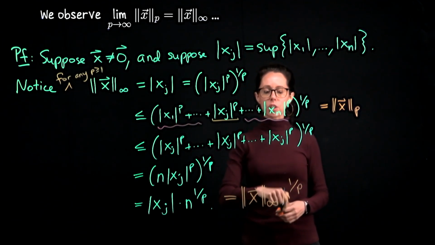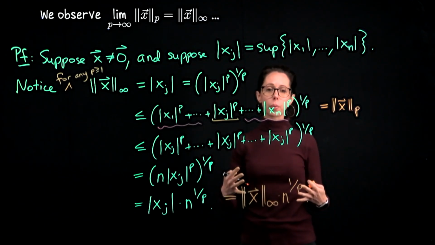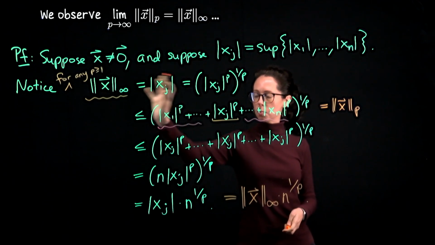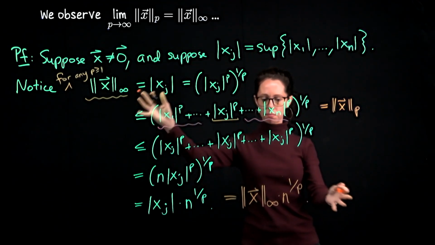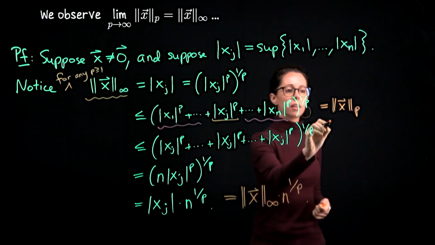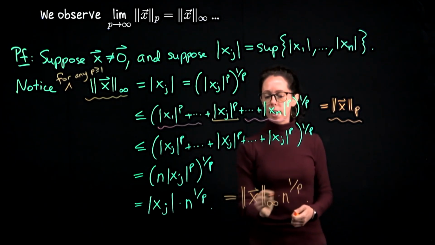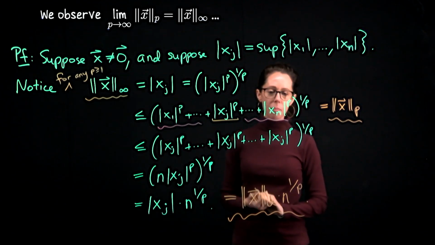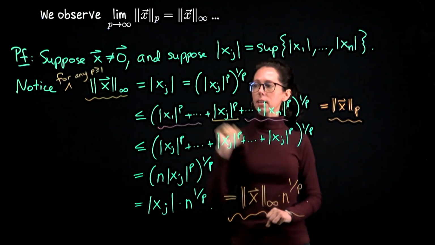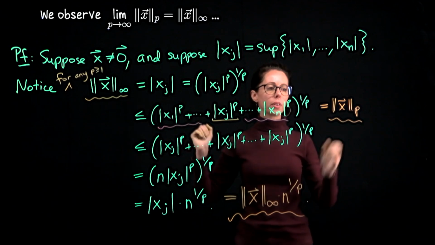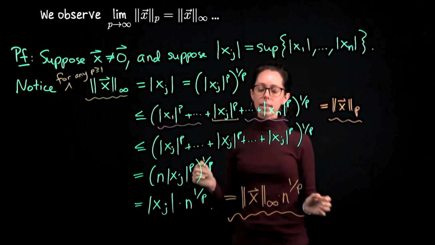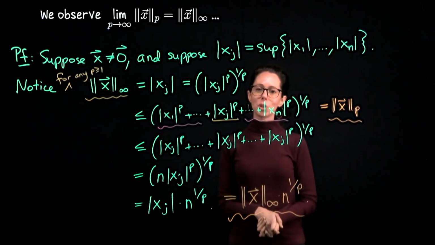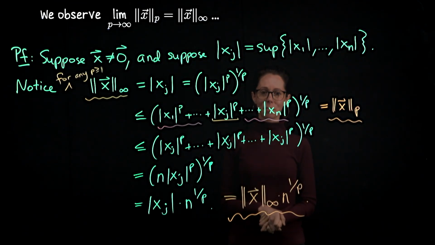All of this computation led to three things we want to relate. The sup norm of x, that's the smallest expression in this computation. The Lp norm of x, and then the scaled version of the sup norm of x. So when I come back, we will have the sup norm of x is less than or equal to the Lp norm of x, which is less than or equal to the sup norm of x times n to the 1 over p. We'll let p go to infinity to finish this problem.